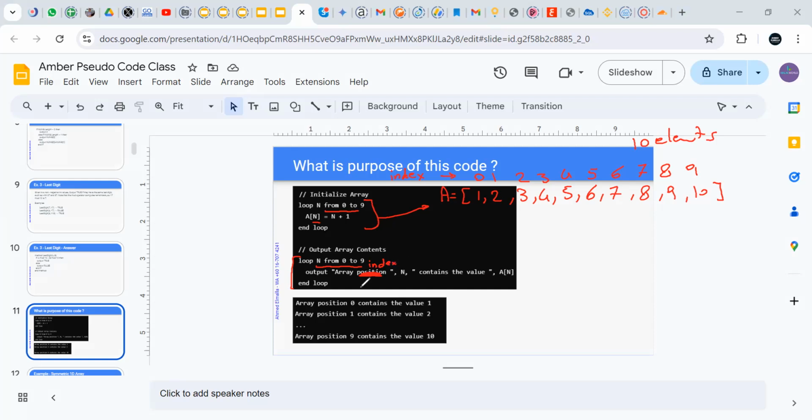So they can say array index 0 contains the value 1. Array index 1 contains the value 2. So in any array, we have two things: an index and an element, or a value.